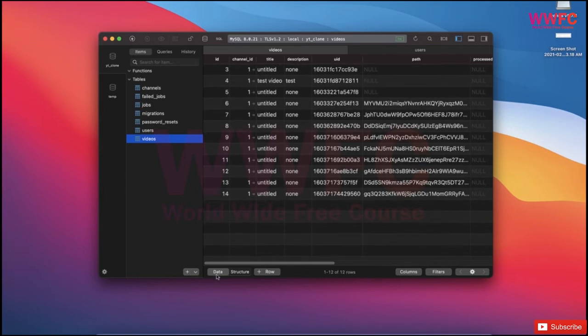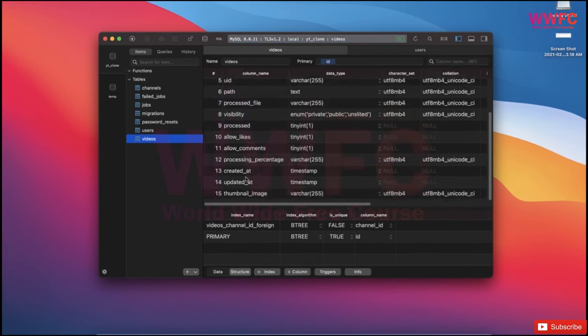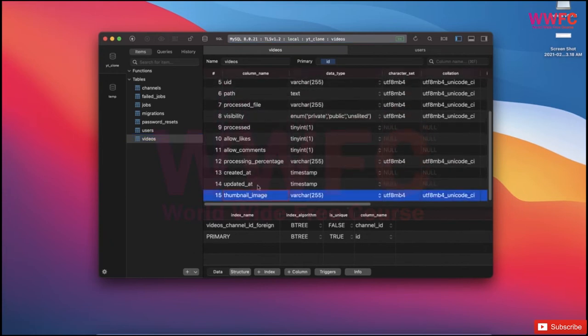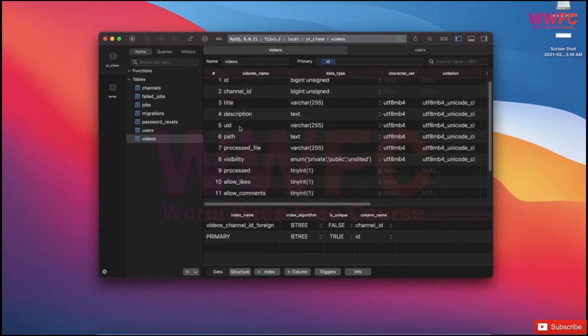Let's do it this way. So I'll go to the structure, sorry, so it will be at the end, but I forgot to do it after some column. You know, there's an option in Laravel, so I will do it maybe after description or after UID.